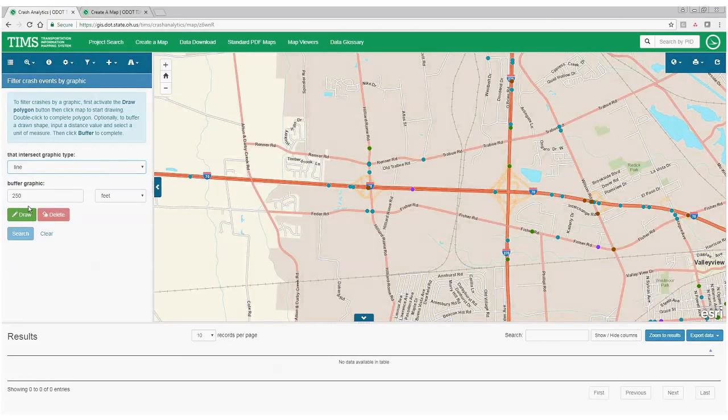So here you need to actually define the buffer distance first. Click Draw, and then I can draw a segment there, but I can also choose to draw a point too. So say I wanted to include that intersection for whatever reason. Now I click Search, and it's going to return all of the features that fell within either one of those boundaries.